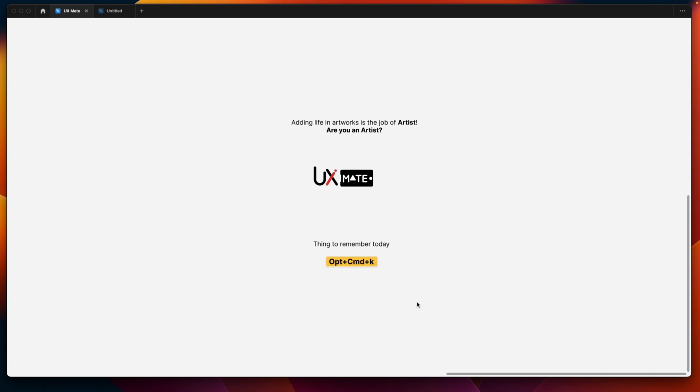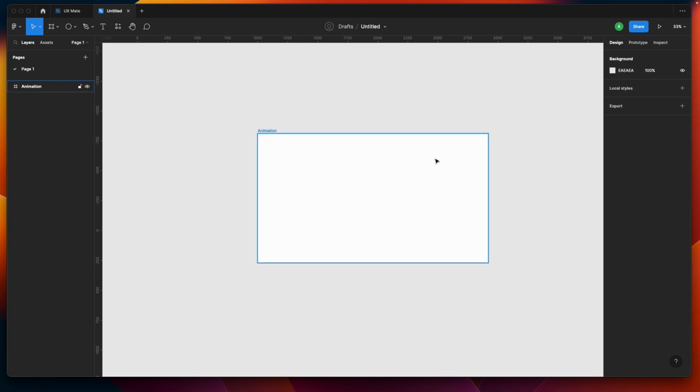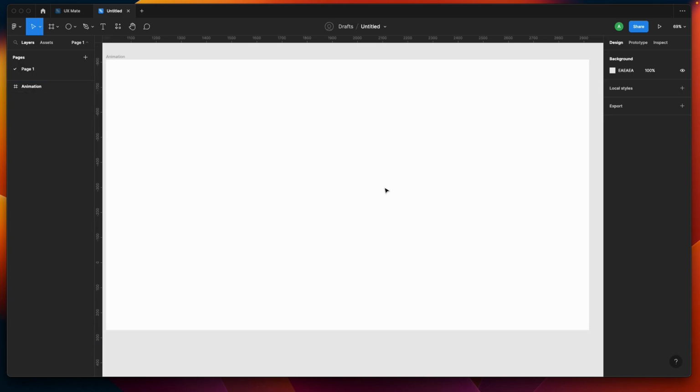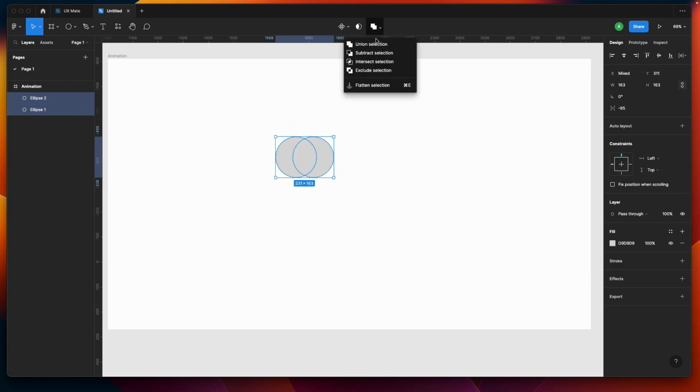Today we'll be doing a little bit more complex animation. So let's not waste much time and let's jump into the actual tutorial file. You'd be kind of surprised, we don't have anything in the frame in this video. No worries, we are going to create it from scratch. Let me just zoom in and out here a little bit and let me quickly create a shape for you. So I'll demonstrate on that shape.